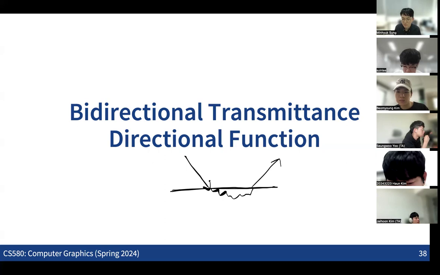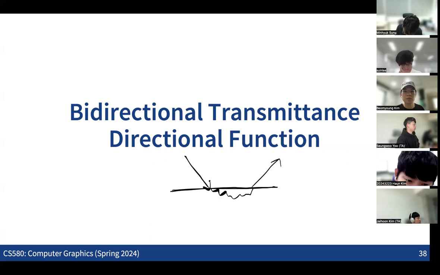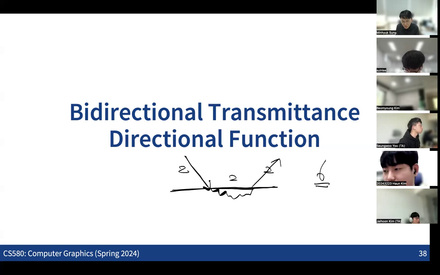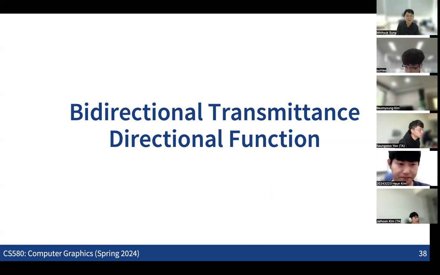Yeah, it obviously depends on how we define the subsurface scattering, right? But at least we will need 6 parameters: 2 for the incoming light, 2 for the outgoing direction, and 2 for the direction that we are moving over the surface. So if we have polar coordinates for this offset over the surface, then we will need at least 6 parameters. We are going to briefly discuss the basic idea of subsurface scattering next time. But let's move on to the ideas for transmittance.